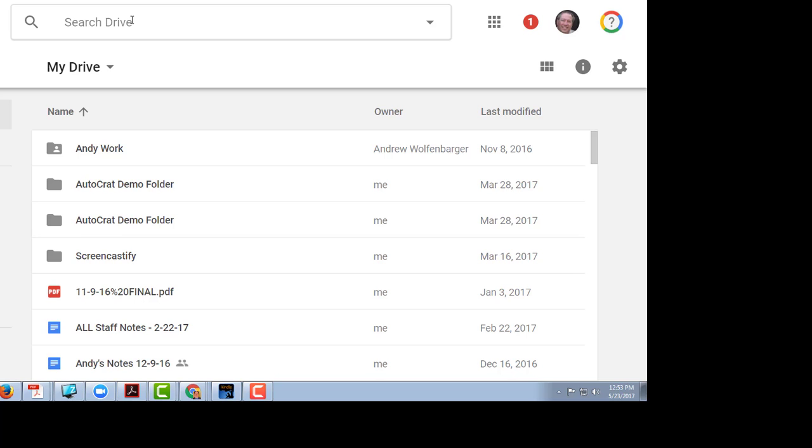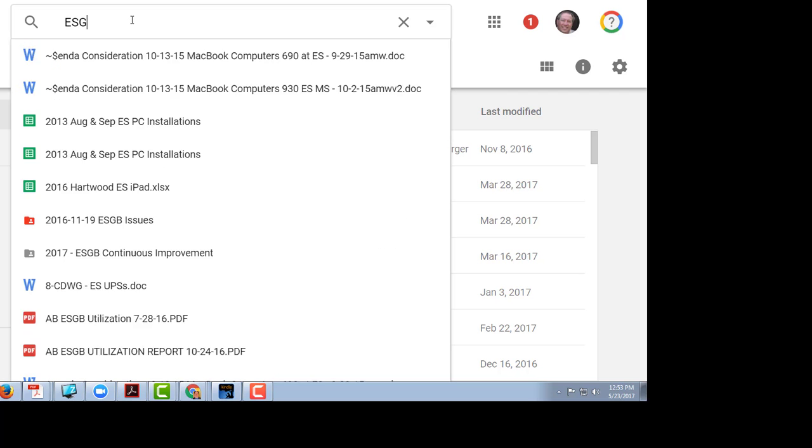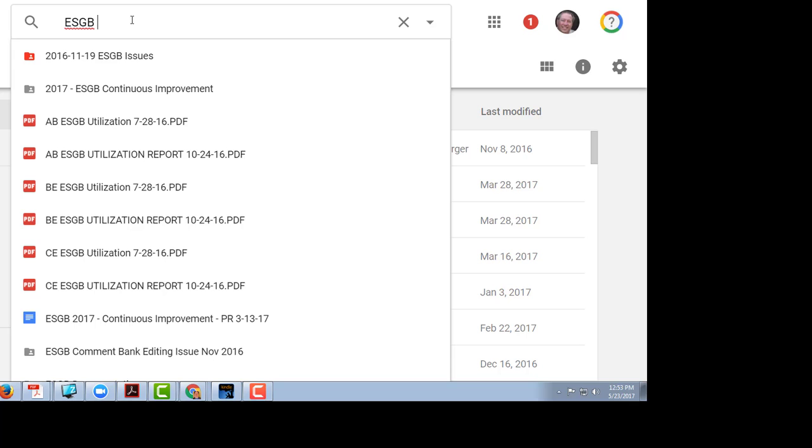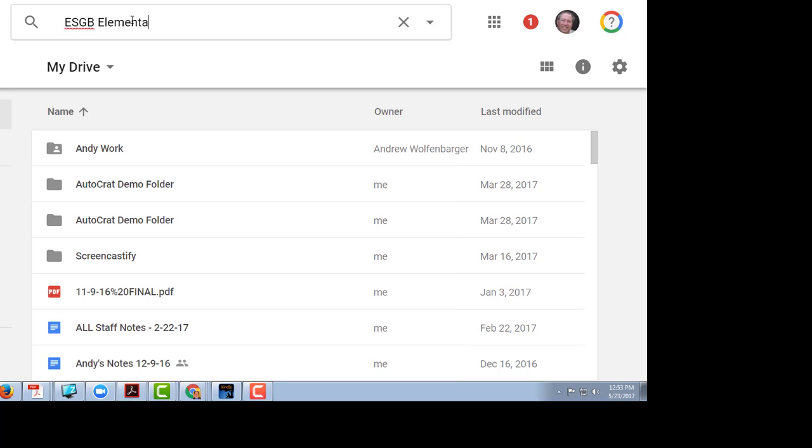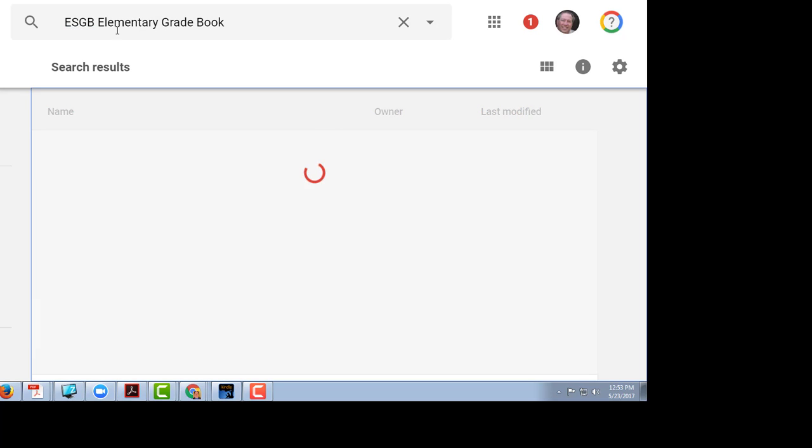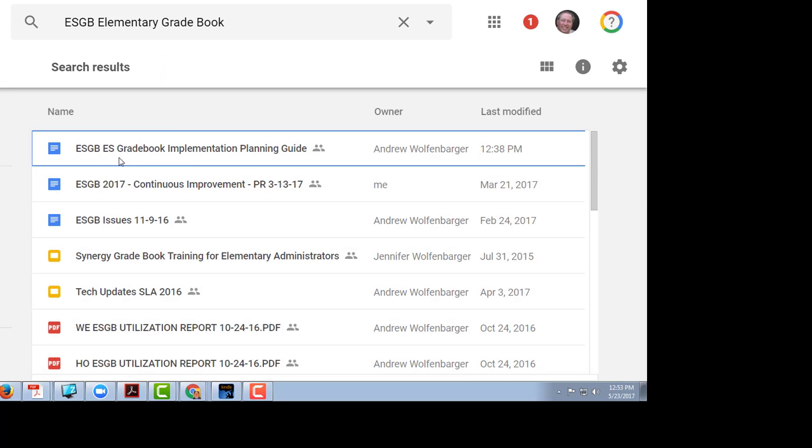So that's just one tip that I'd like to share as far as functionality of using Google Docs. And then once you have those files all at your fingertips, at any time if someone were to call you and say, hey, I really need to know something about elementary grade book, the very first thing I type in is ESGB, and I even called it that, which was kind of redundant, in case I wasn't sure how I would search for it. So I think that's the name of the file. Wait for it. I know it's there. There we go.